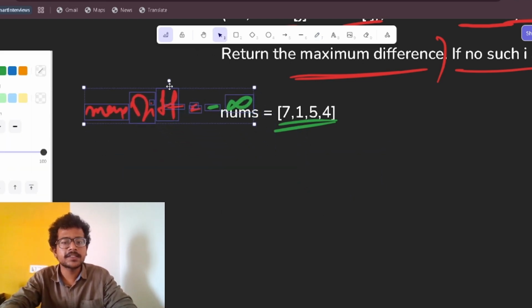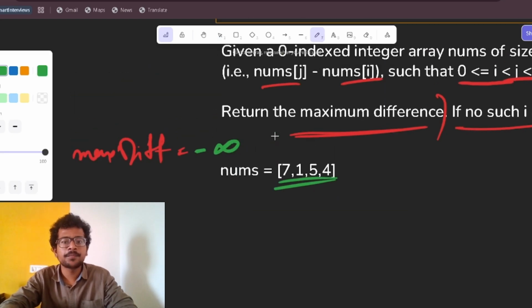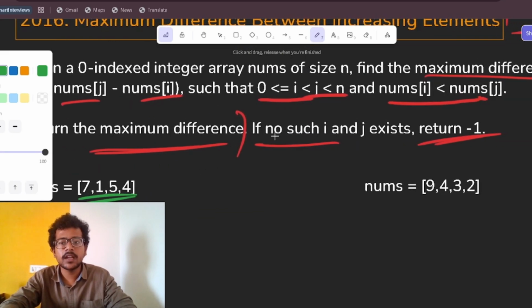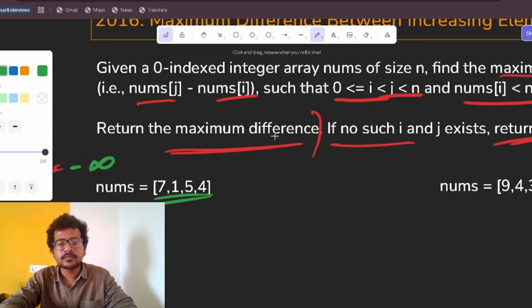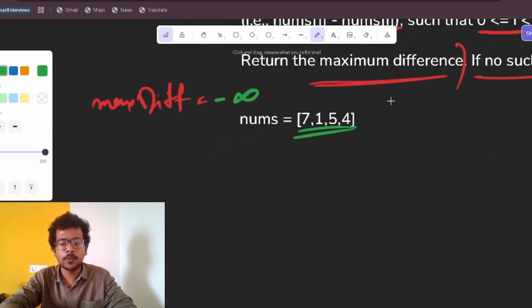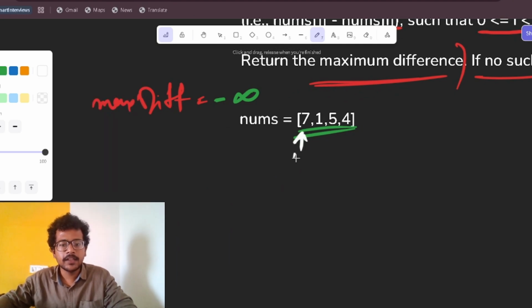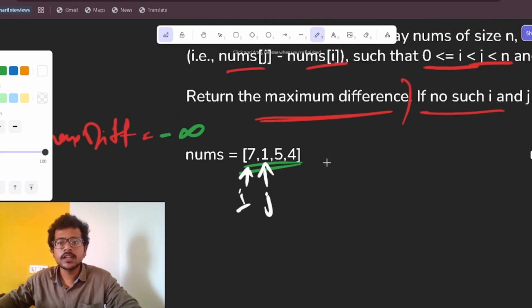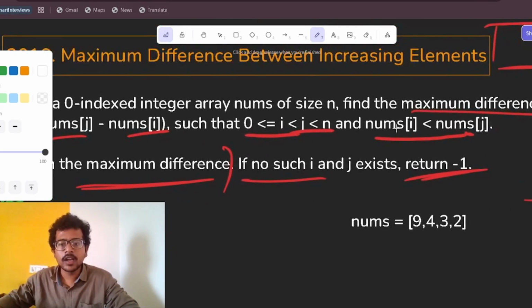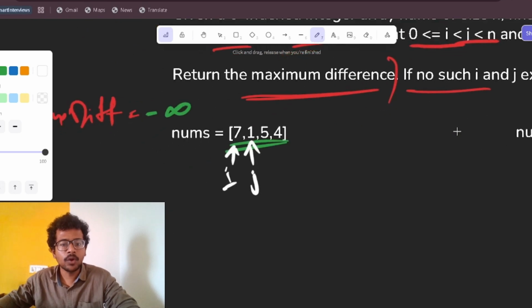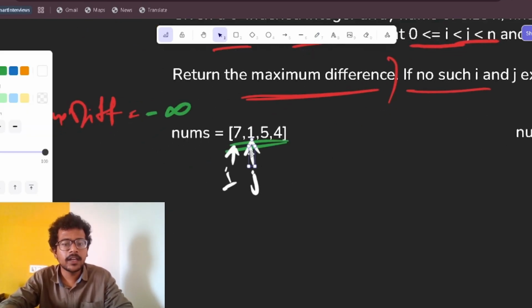What I'll do is initialize i first, and then j. I should be less than j, so let me initialize i here and j here. i is less than j, j is less than n. Now let's see, is nums[i] less than nums[j]? That should also be considered. No, so let me go to the next index.